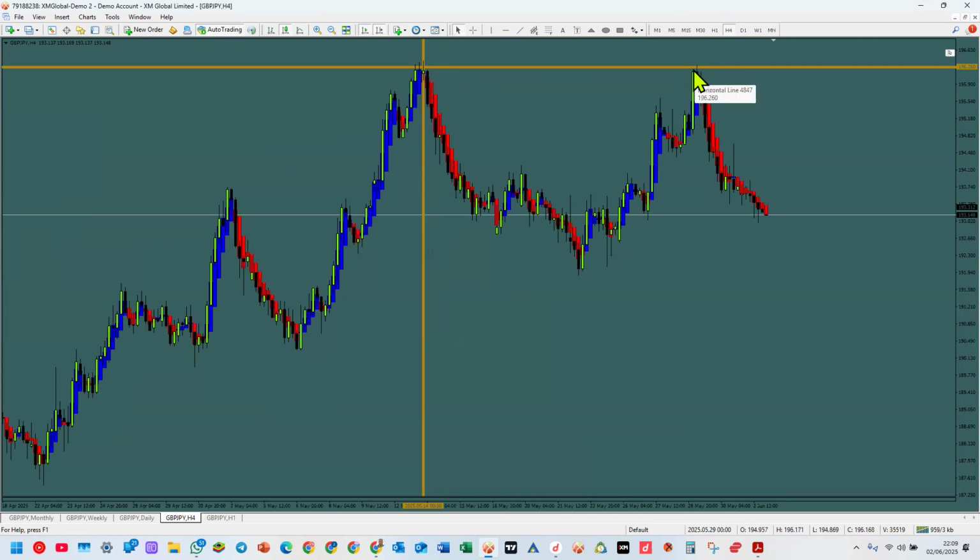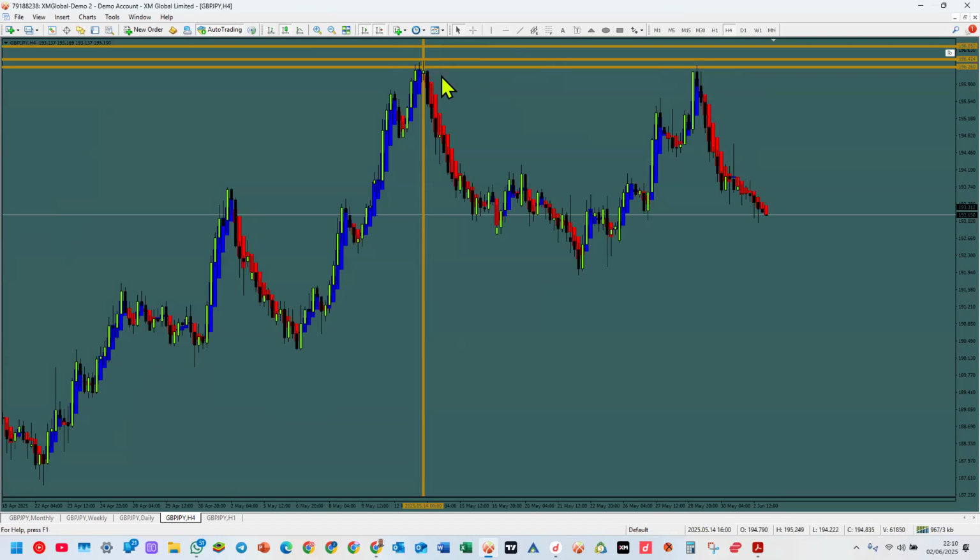When the market comes back to the resistance level, in order for you to take advantage of this place to trade, watch out for a bearish candle because this place is a resistance. If the market comes here, can you see the market came with a very strong bullish candle, but this bullish candle did not break through. It did not violate this level. It did not break above the body of the candle, neither did it break above the wick of the candles. Okay. So even though this candlestick is very aggressive, it didn't successfully violate this level.